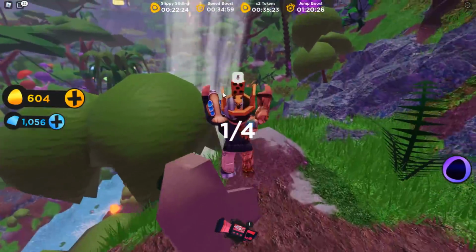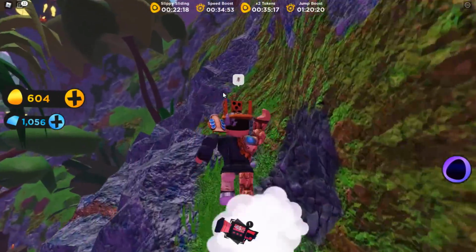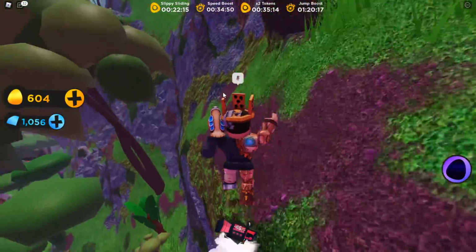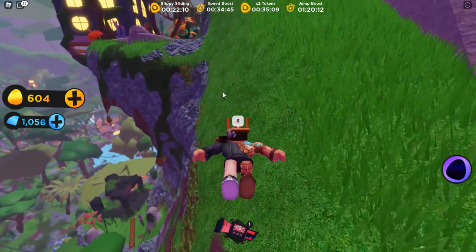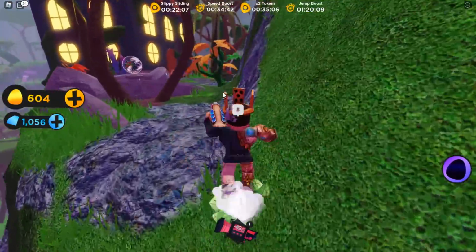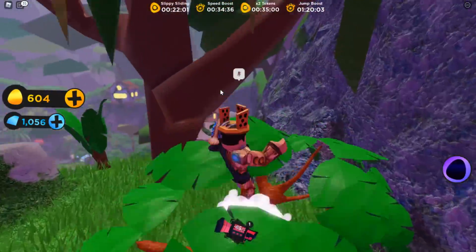But here's one of the ingredients, and now what you're going to want to do is head in a counterclockwise direction, meaning this way that I'm going, and head to the absolute highest points of the map, because the last 2 are at pretty much the tippy top. So let's get up here, and all you have to do is spam jump, guys. It's really easy. I thought it would make it a lot harder, and there would only be specific ways to get up here, but it's pretty simple.